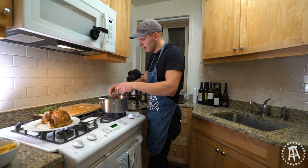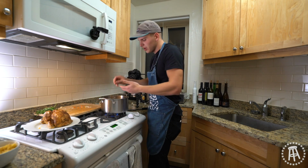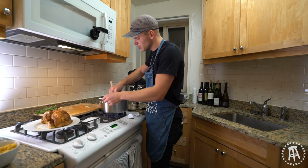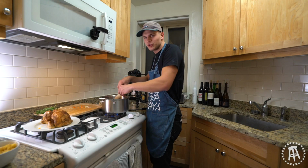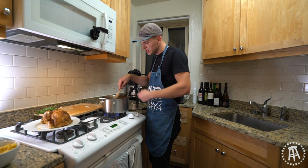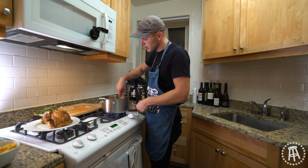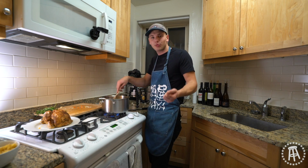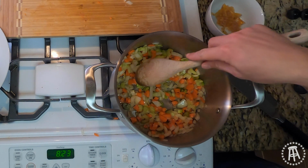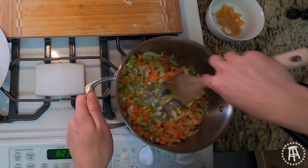Anytime you use carrots, onion, and celery, it's called a mirepoix. It's a French term. Mirepoix is your base for a lot of soups, a lot of stews, a lot of sauces. It's essentially your base for when you're building flavors. A lot of times mirepoix is cooked and then taken out to finish the dish. In a soup or a stew, you leave it in the whole time, and for slow braises you always start with mirepoix. If you ever hear that term, all it is is carrots, celery, and onion chopped up.